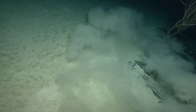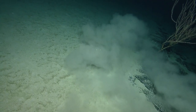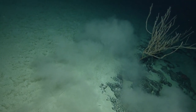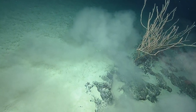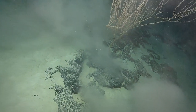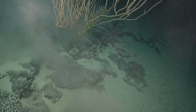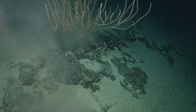Why do we put coral collections in the same box when sometimes we use separate containers? So oftentimes we only have so much space on the vehicle to put things. If we took one sample per box, we would be undersampling the site. So we put multiple samples in the same box as long as they're very clearly differentiable — one bamboo coral is obviously not going to be mistaken for a plexorid.